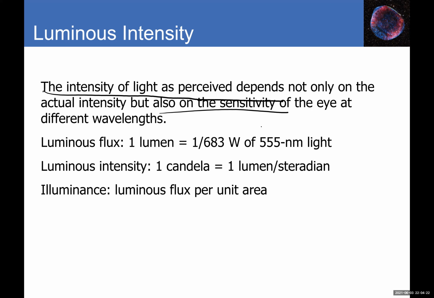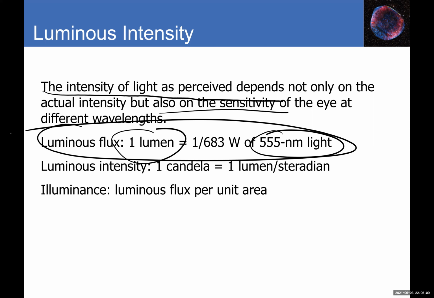So then what we do here is we have this new unit, a lumen, where one lumen is equal to 1 over 680 watts of 555 nanometer light. Why 555? Because our eyes are most sensitive to that. Right, so that's basically the luminous flux. So sometimes when you go and buy a light bulb, you might see that it's given in terms of lumens. So the greater the value of this, let's say 20 lumen, 30 lumen, 100 lumen, the brighter the light bulb.